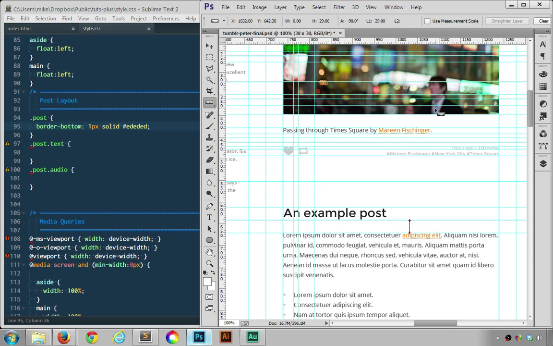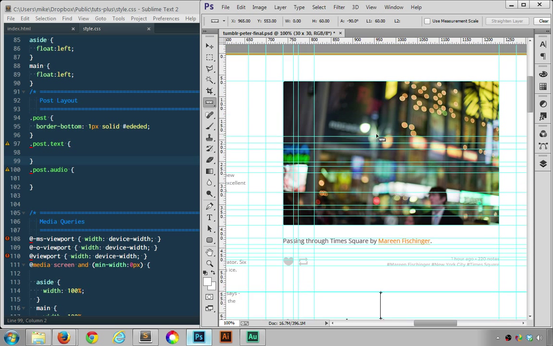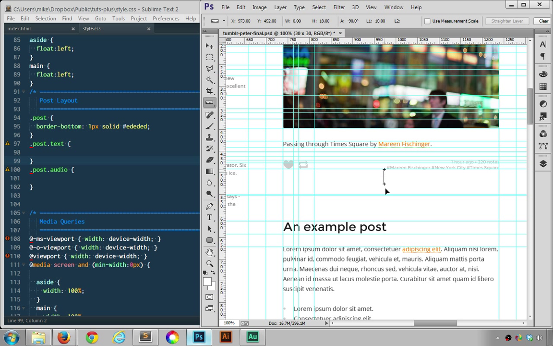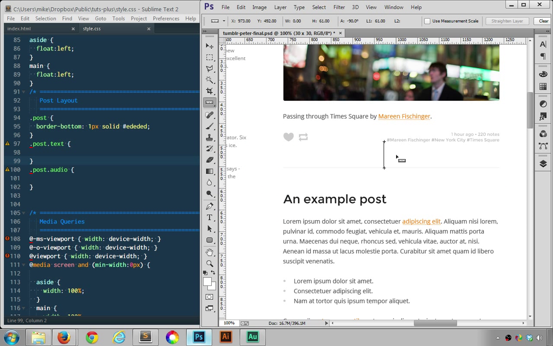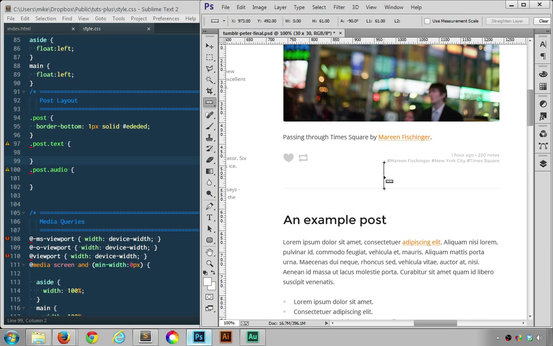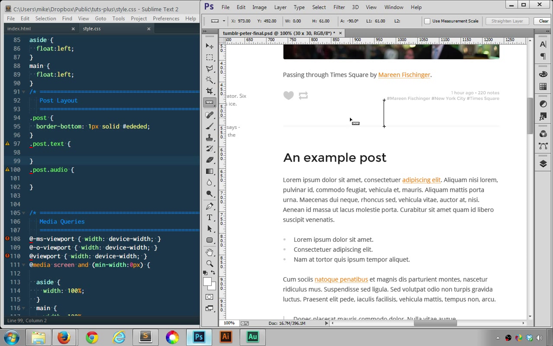And then I'm just going to have a look at the margins I'm using on these. At the moment, the desktop view is 60 pixels, but for the time being, I'm just going to keep it as 30. So there's going to be 30 pixels at the top and the bottom between these posts. So the way I'm going to do it is use padding to create the 30 pixel space here, and then use margin top to create the 30 pixel space here. Again, you could use padding if you really wanted to. I don't think it makes too much of a difference, but you'll need to use padding rather than margin at some point to create this space with the border.